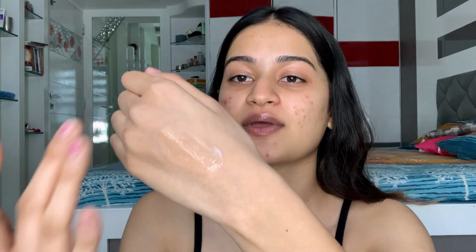So as you can see, I've already moisturized my skin, and the moisturizer that I use is from Etude House, I think that's how it's pronounced. It's the Soon Jung moisturizer. This moisturizer has helped me so much. As you can see, it's very watery, it's very lightweight, but it's very, very hydrating. You see that? It literally just melts onto your skin.